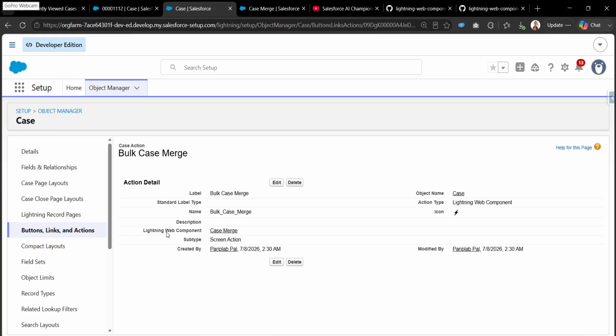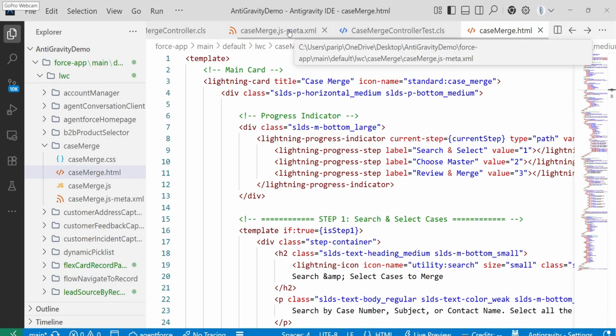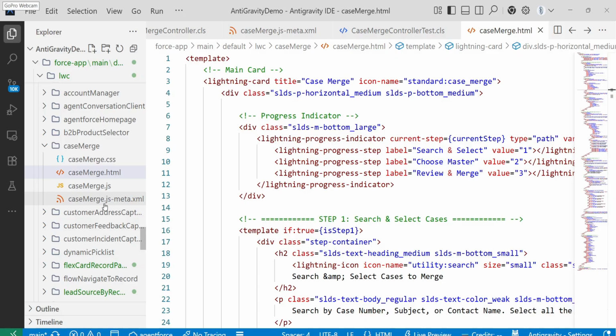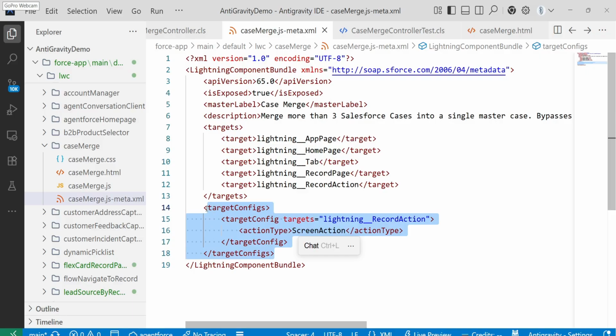This is the custom action button, the name of the button is bulk case merge, it is on the object case, and the action type is Lightning web component. This is the Lightning web component case merge, and the subtype is screen action, so that we can add this as an action button.